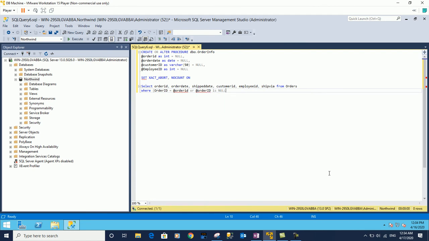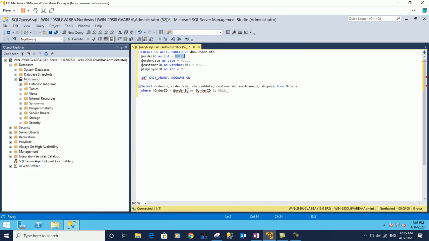So basically, what do we mean by this statement, let me discuss. By default it will return all the rows where the order ID is the value passed by the customer in the order ID input parameter. If the value is not passed by the customer for the order ID variable, then it takes the default value of null, which we specified in the header.